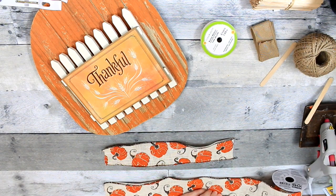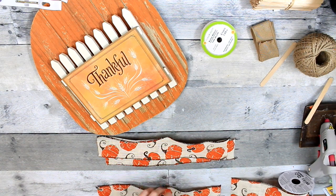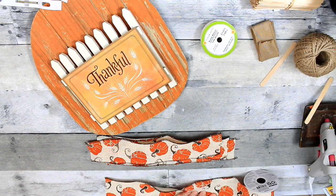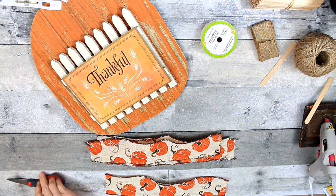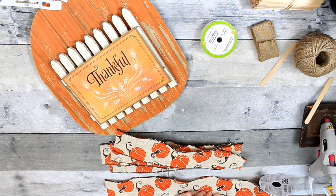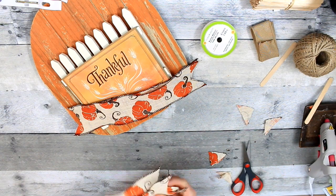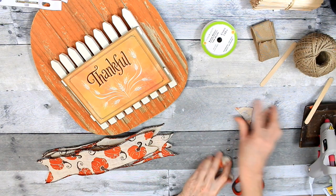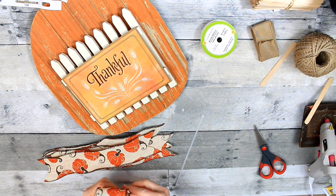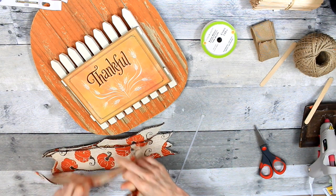In the meantime, I'm picking out some ribbon to make a bow. This is going to be kind of a small bow, a little petite bow. It's really pretty. I think it looks like it came from maybe Walmart, the ribbon, but I actually got it from Goodwill. So I've also gone ahead and dovetailed the ends of those ribbons. And now I'm just making another one of those little bows.